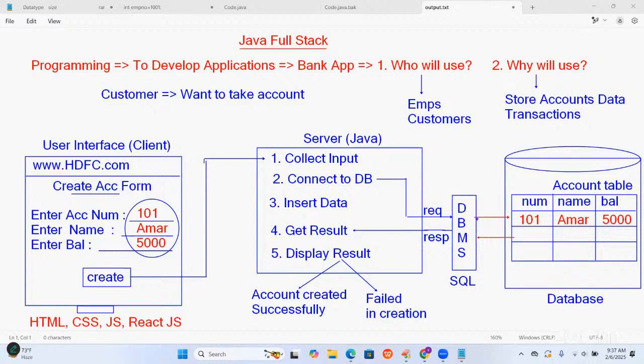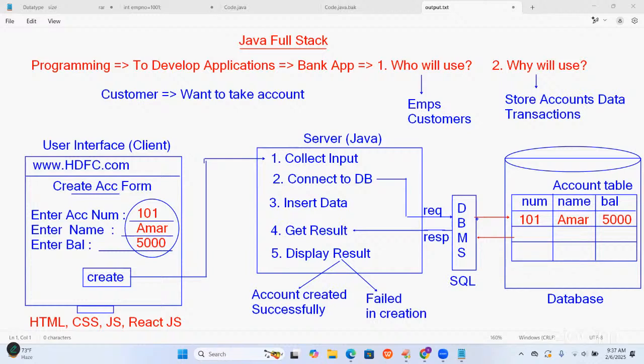Second one, business logic layer, in brackets, server. Third one, database layer. Next point.